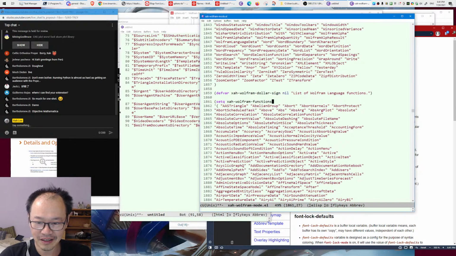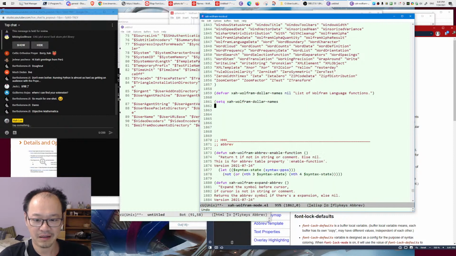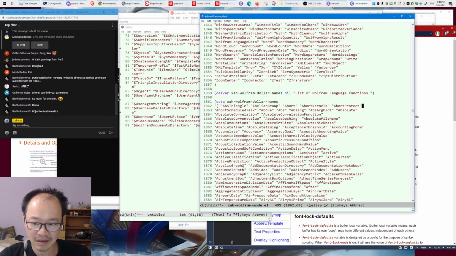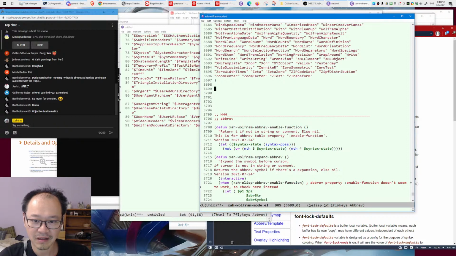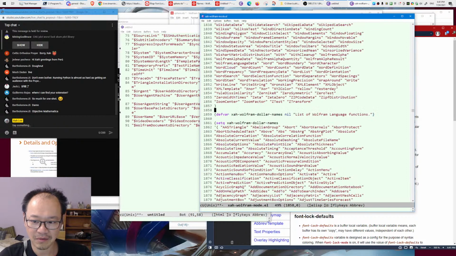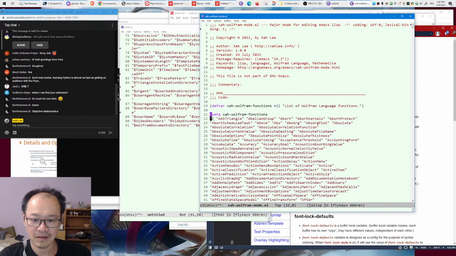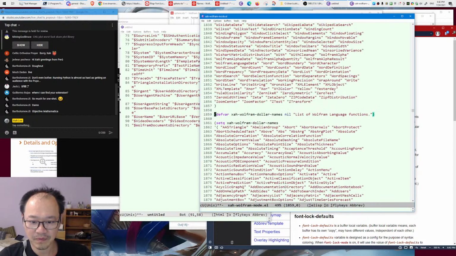Wolfram dollar names. Okay, so dollar names. Wolfram dollar names. Okay, so delete that. Oh, okay, actually I messed it up. I messed up some parens, I think.